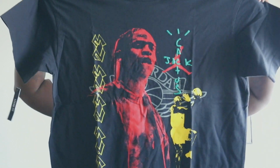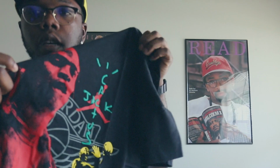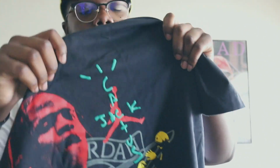Air Jordan shirt, which is just as dope. And you have Travis Scott on the front with the Travis Scott branding, with the Jumpman branding. This as well, man, is embroidered. Hopefully you can see that. Okay, so this little area right here, this is embroidered, bro. See? Look how thick it is. That Cactus Jack joint, embroidered. So definitely dope. It's a little film on here, but I enjoy it.